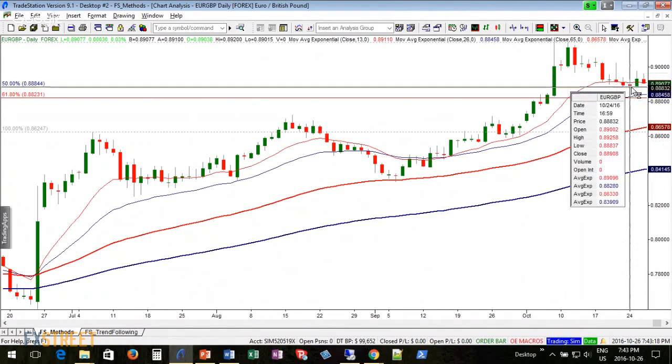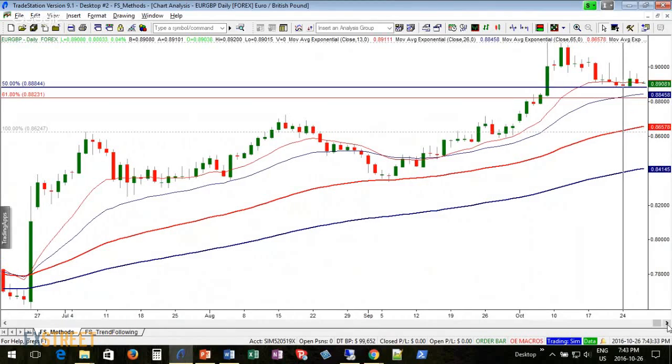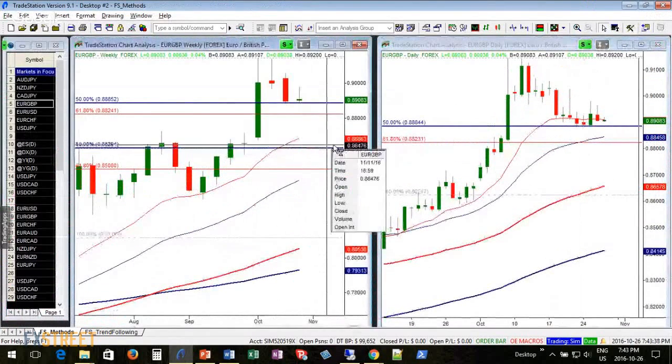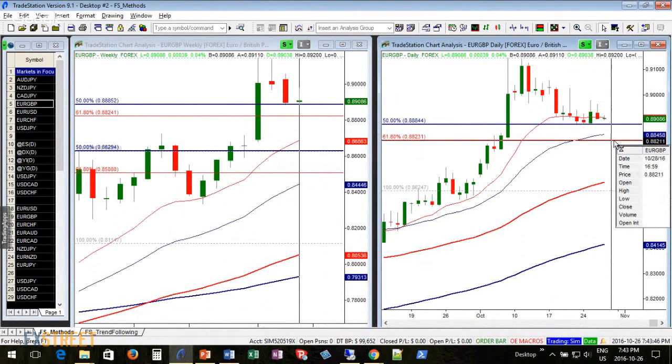Now, when they're tested, I never blindly buy or sell them. I always have another technique that I use to see whether the algorithms that are pushing this price lower are stronger or weaker than the algorithms that are pushing this price higher. Okay. Now, the case I'm building for this market here is a retrace into 86.30. That cannot happen if dump money and smart money don't give way. And for that to happen, I need to see price below 88.23.